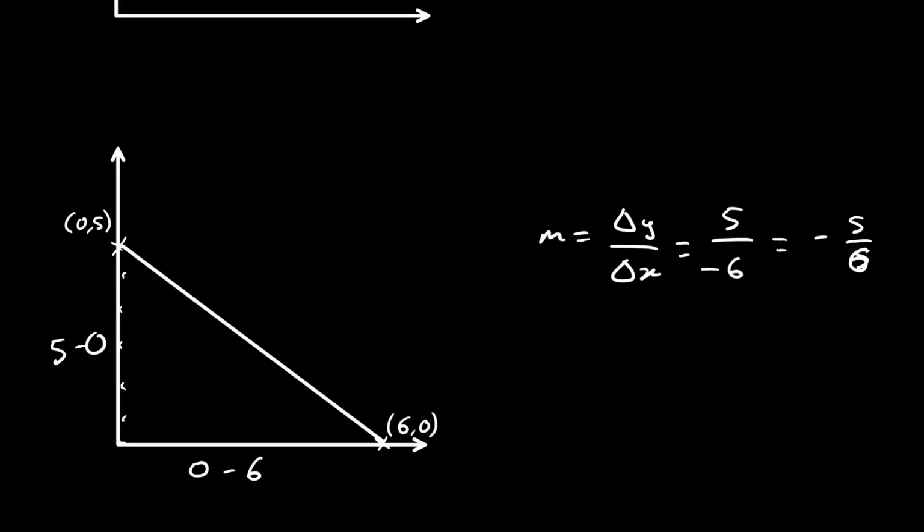This is all these gradients mean. If it's positive, we're going up. If it's negative, we're going down. So what can we say in general then? Well, let's suppose we have a point here which has an x coordinate and some y coordinate. Let's say we have another point here which has another x coordinate and another y coordinate. But I need to somehow distinguish between these two points. So I'm going to call this one x1, y1, and I'm going to call this point over here x2, y2. I'm just going to number them basically.